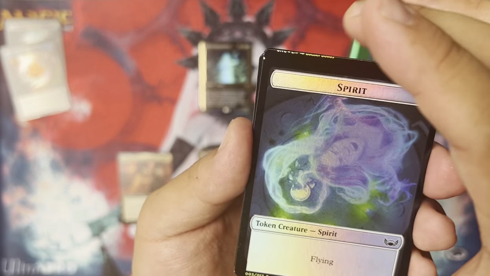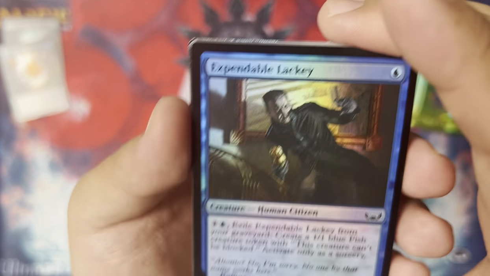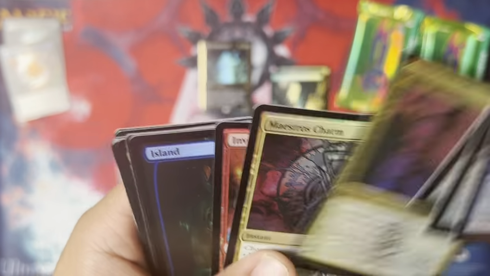All right, we got a spirit token. Again, just on the back, I can tell already. The printing of these are so off. Expendable Lackey. Fake Your Own Death. I think that's all the commons that we have.